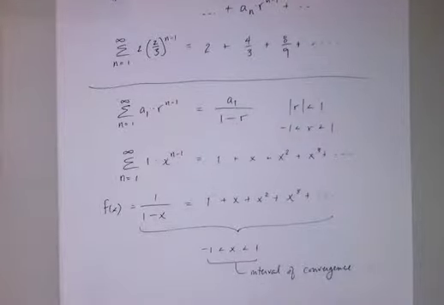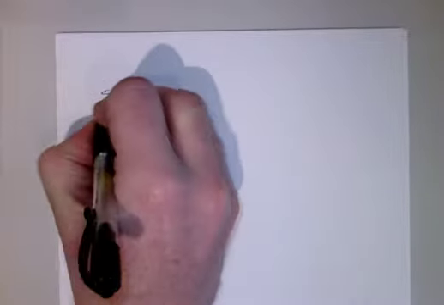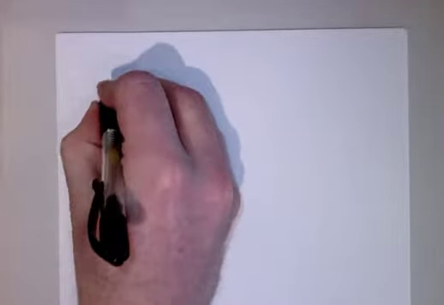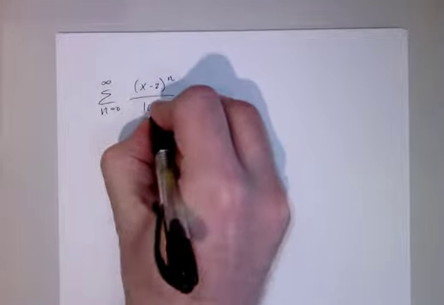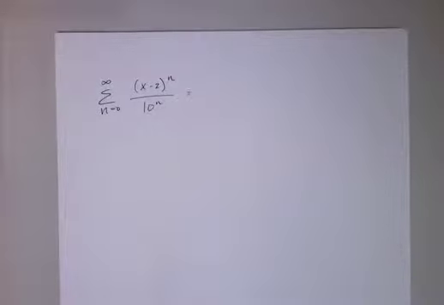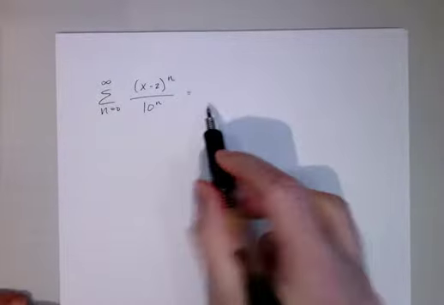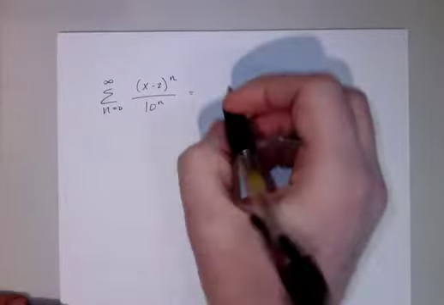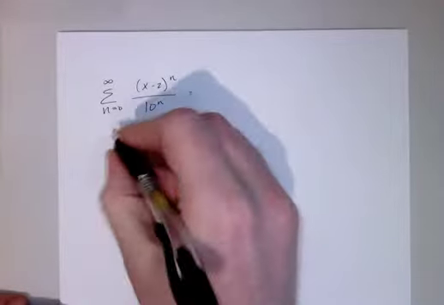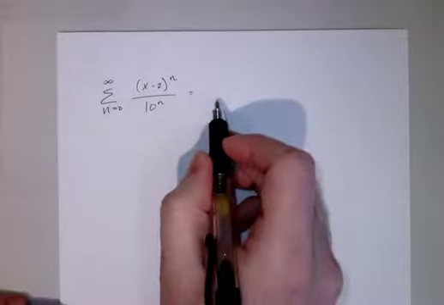Okay? So let's go ahead and actually do another example and show you that this gets beyond that one particular geometric series segue. Let's say we have the sum from n is equal to 0 to infinity of (x minus 2) to the n over 10 to the n. Now, you can actually expand this out, right? You plug in n is equal to 0, and you end up getting 1, right?